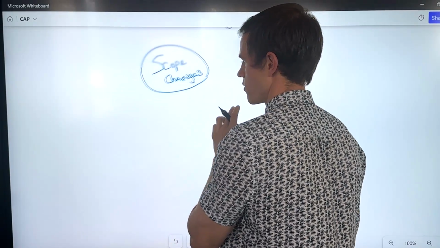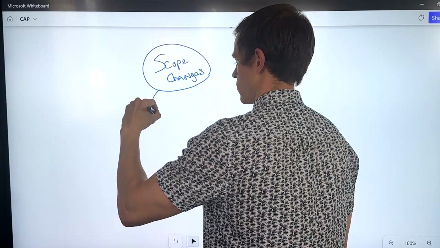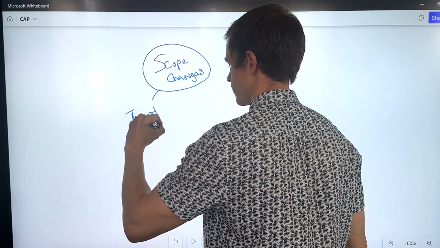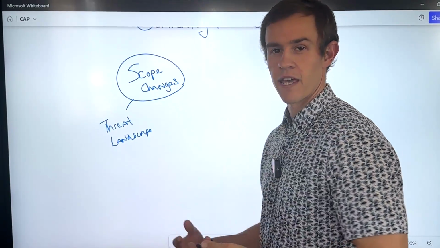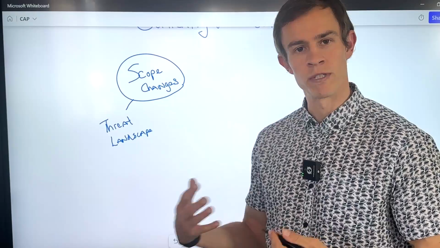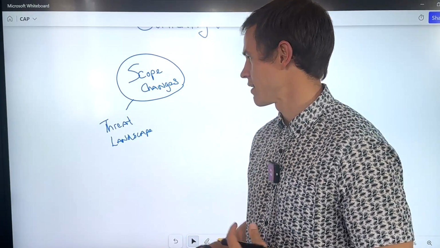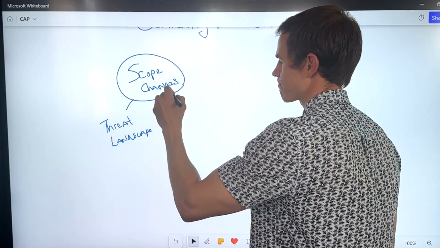And when we talk about scope, we're really talking about two large buckets here. One of which is the threat landscape. And that is simply just saying that there's going to be new emerging threats, new attack vectors, always coming up that we have to be diligent about, and that's going to change what our conditional access policies look like.